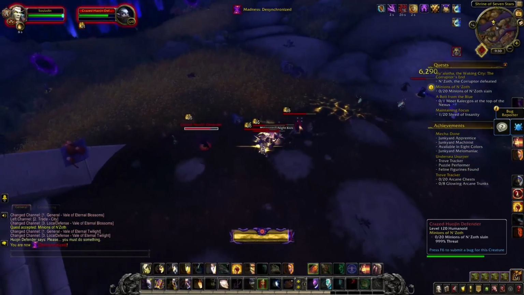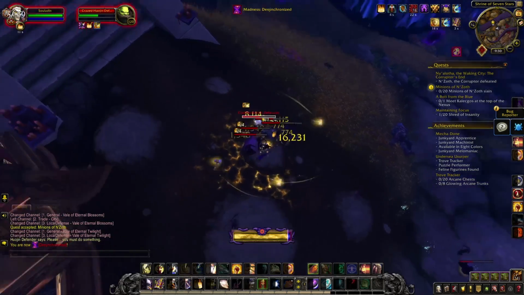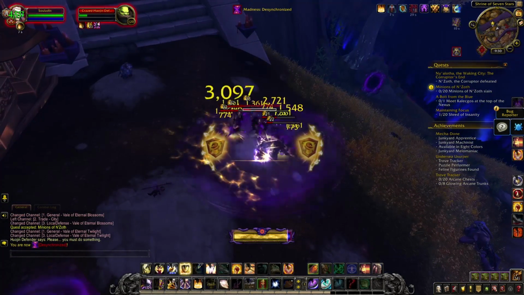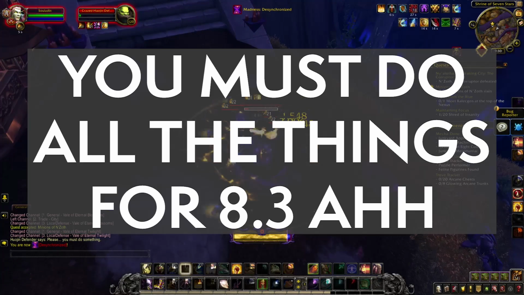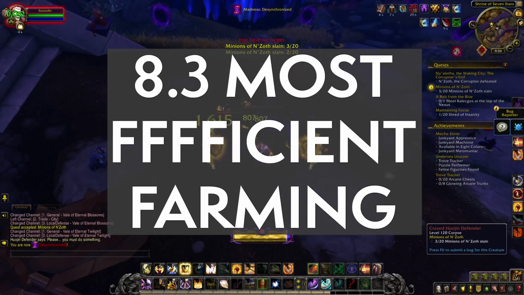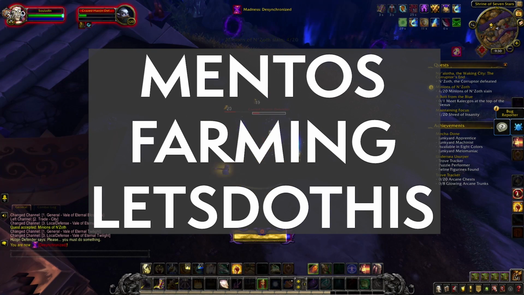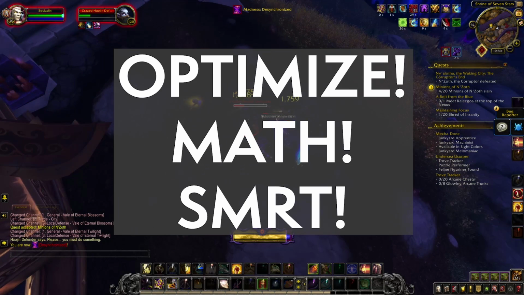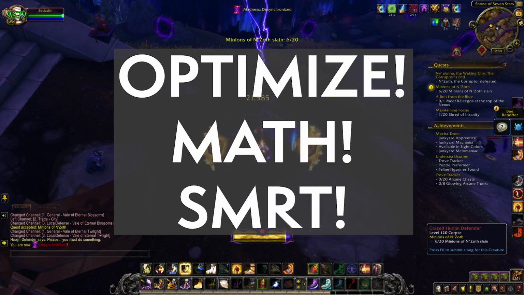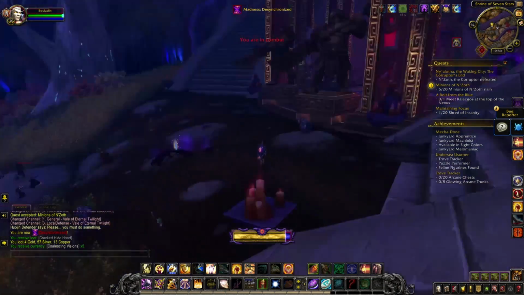So, a thought crossed my mind that made me want to make this video. Maybe it's me, but I feel like there is a lot, or maybe too much, emphasis on 8.3 and all of these things that you, quote, need to do. Like how to be the most efficient, or the best way to farm mementos or visions, what you need to do before you start, and what you should do on your first days before you fall behind, and so on and so forth. That's a lot of pressure, so let's take a different approach.